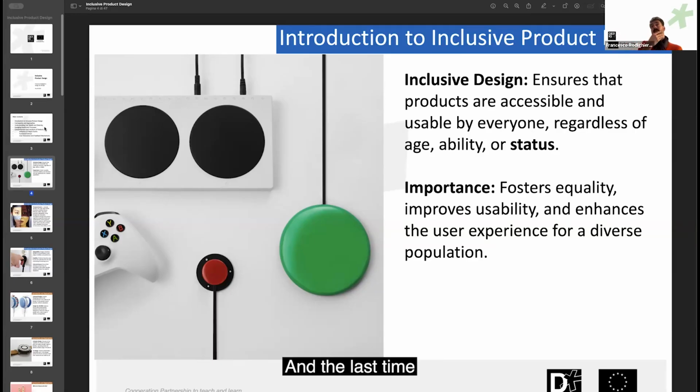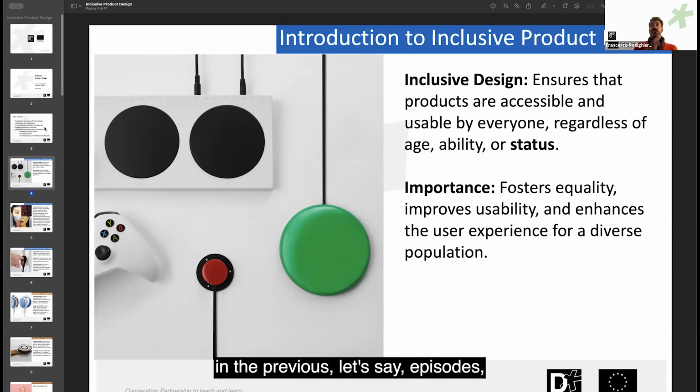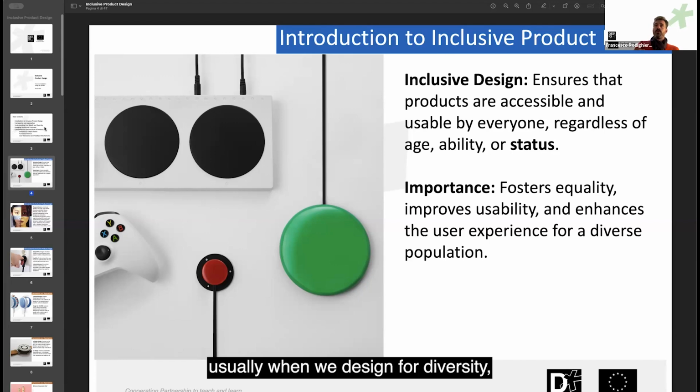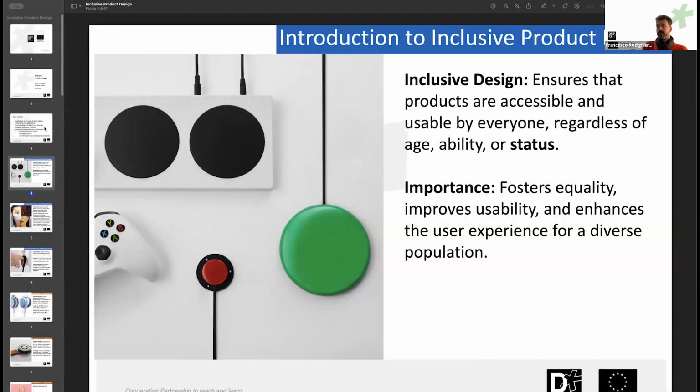And the last time, in the previous episodes, I would like to highlight that usually when we design for diversity, we naturally improve usability.